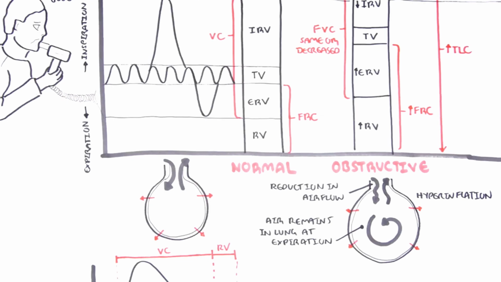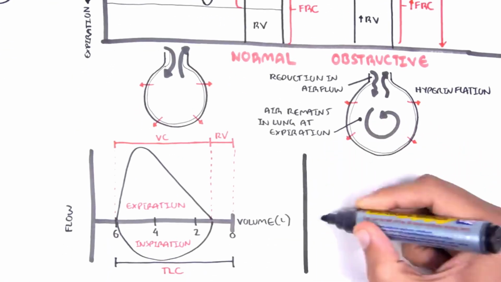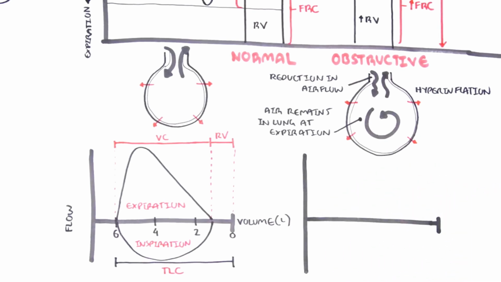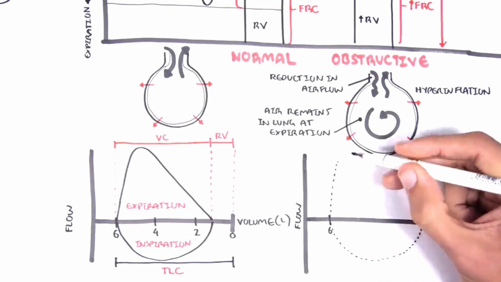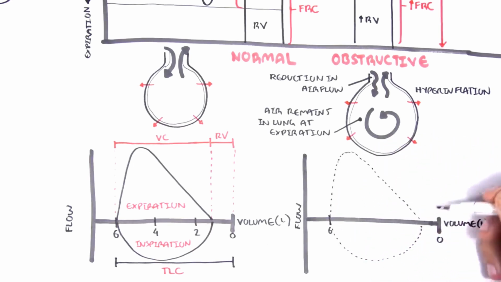Now let's see this using a spirometry and compare it to the normal on the left side. Again, here we have the graph with volume in liters on the x-axis and flow of air through the lungs on the y-axis. The forced vital capacity, FVC, again, is the largest amount of air that can be expired after maximal inspiratory effort. Here in the dotted black line is normal forced vital capacity, normal full inspiration, and then normal full expiration.